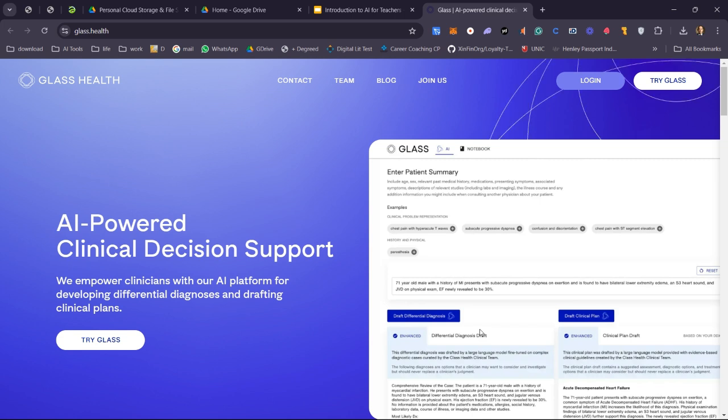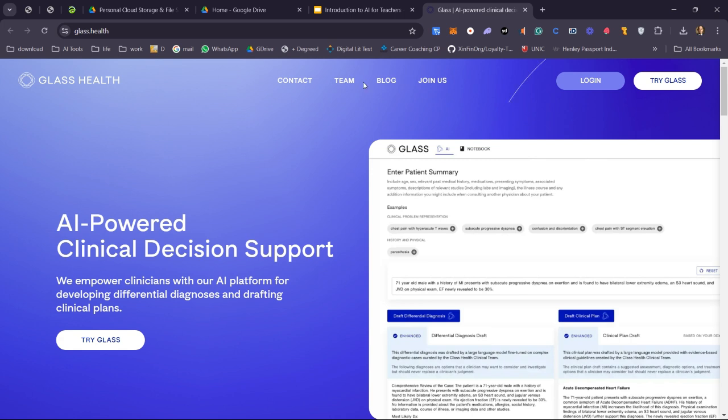You can describe the age, features, health conditions, and tests that have been done to a certain user or a client, and the AI on this website will give you a differential diagnosis for the condition of the patient and a clinical plan on what to do in order to further explore the medical condition.